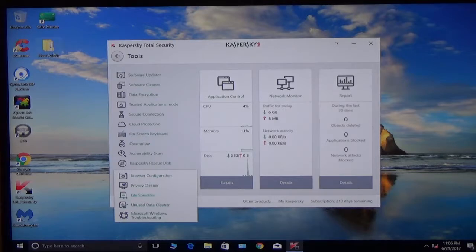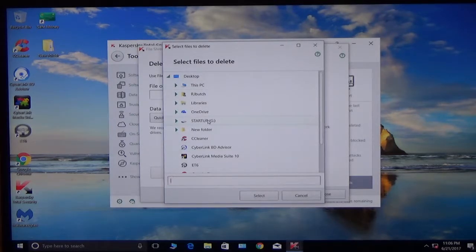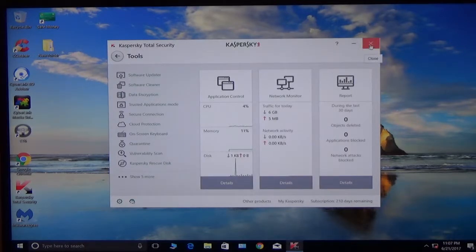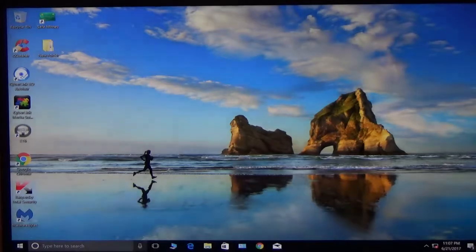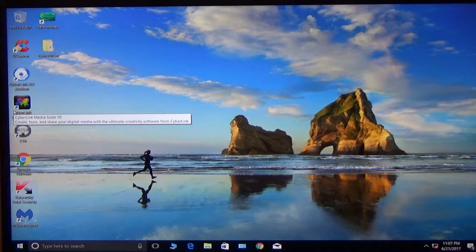If I wanted to shred this file, and it's on an SSD, I wouldn't be able to, so I would have to browse to my other drive over here, select it, or type the path of my drive, grab it, and then hit delete. This is recommended for all drives, but not SSD. So that's what I'm trying to say as far as keeping the system clean and virus free. The only way we're going to be able to do that is to do what I'm doing here.